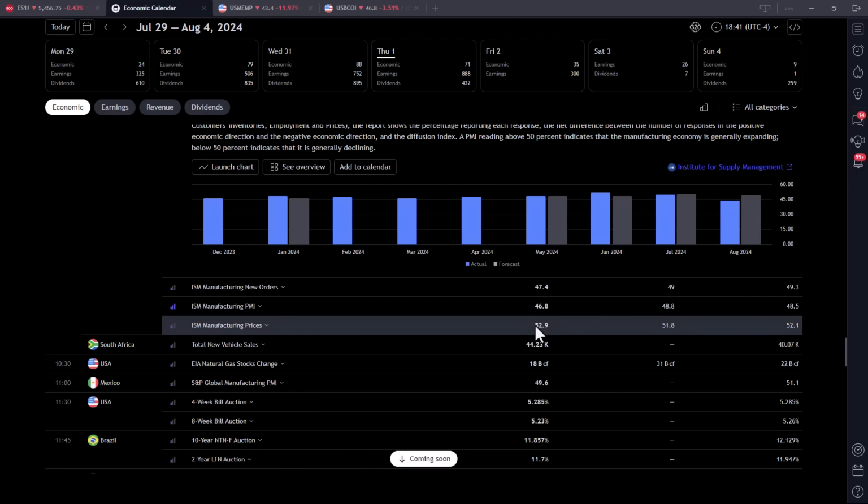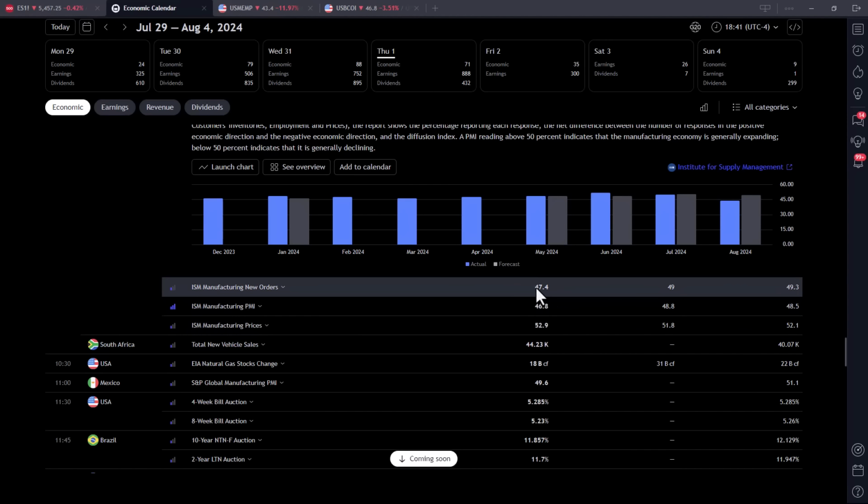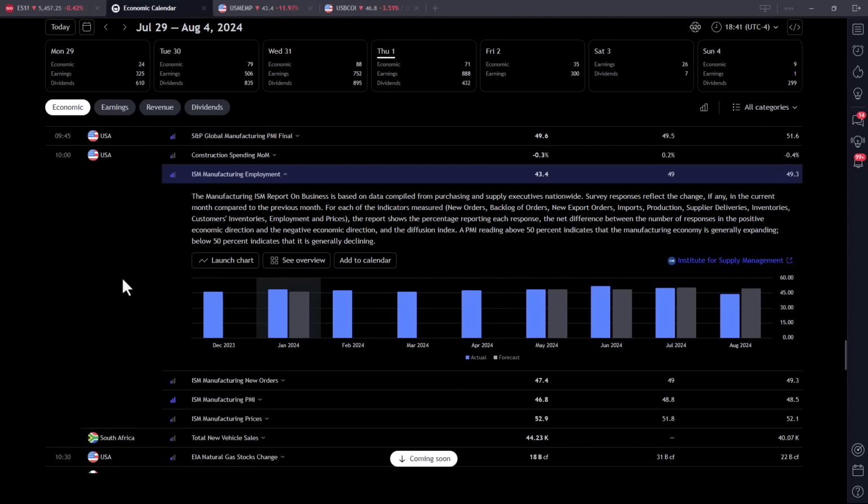Now, you'd come here and go, pricing is up, but PMI is down. So you're telling me they could lower pricing and then PMI could go up. Okay. New orders are down, but what everybody focused on is something that nobody cared about until today. Everybody was focused on this ISM employment. The reason was because it dropped to 43.4 from 49. You were just at 49, and now you're at 43.